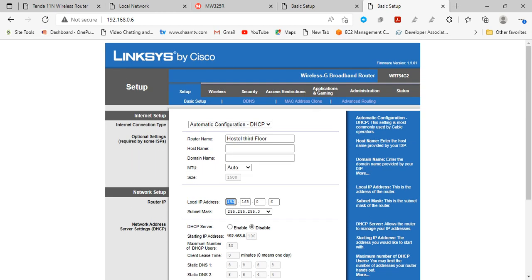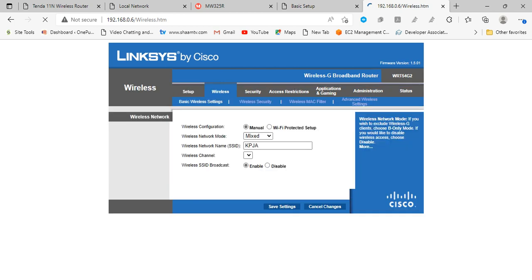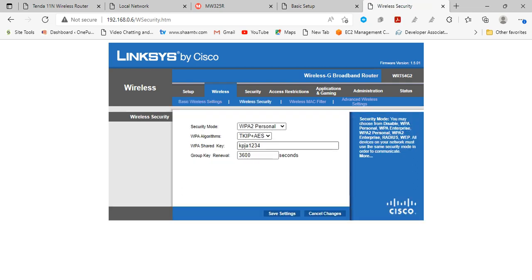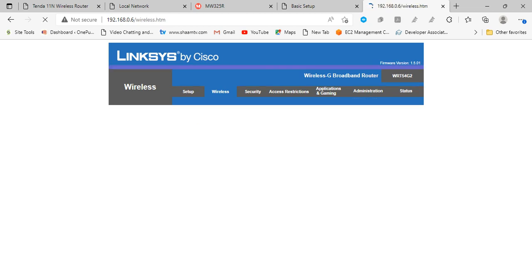So first you have to get your access IP and disable its DHCP. Then you get to the wireless network and give its SSID name, and then you get to the security and give its security key.